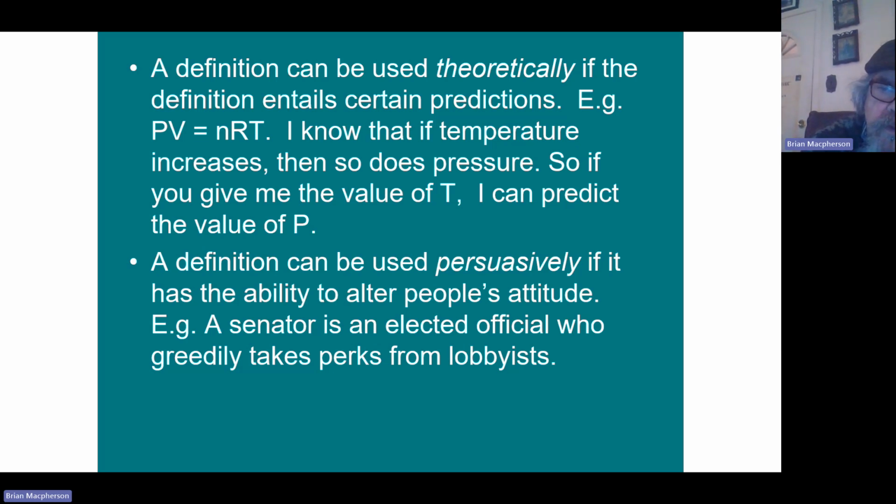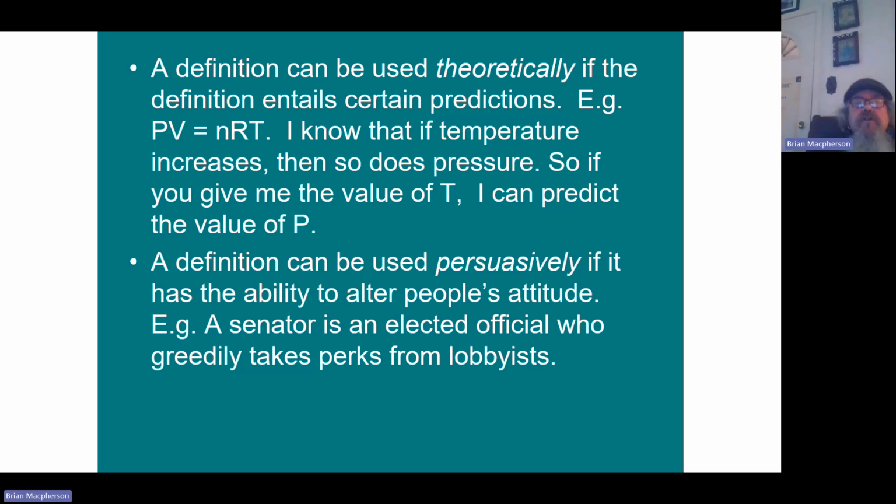For example, if you have cars or bicycles, you know that in the winter, your tires tend to deflate. That is because it's a lower temperature, so the kinetic energy of the molecules is less, so the pressure decreases. But you also know that in the summertime, the tires will reinflate because the temperature increases, therefore the kinetic energy of the molecules increases, and therefore the pressure increases, right? So that's called a theoretical definition. You can use it to make predictions.